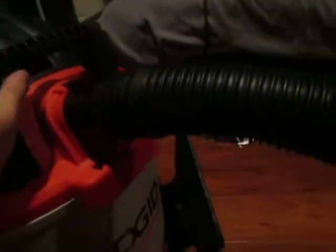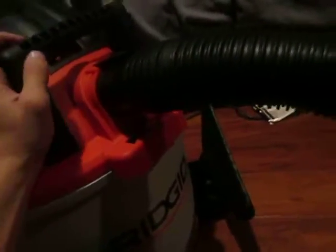It is in great condition. It's beautiful. The orange and the gray go beautifully together, and lets you know it's a construction-capable vac, or a demolition-capable vac. So it's a very good unit. So I highly recommend this to people who want to get a good vacuum that's not too loud, and it's able to pick up pretty much anything that would be too much of a pain to have to pick up on your own.